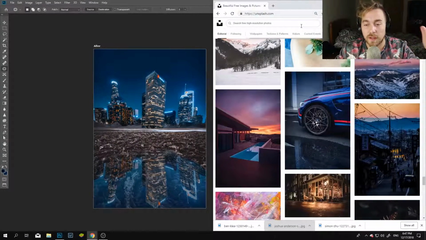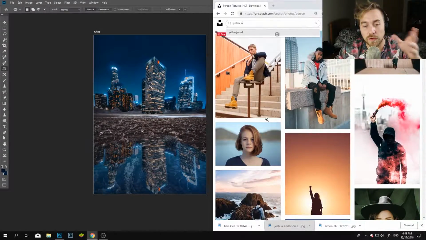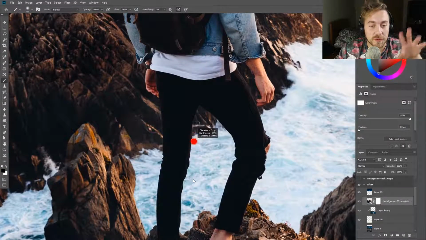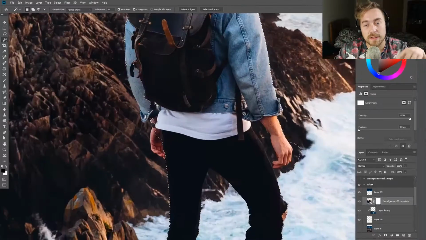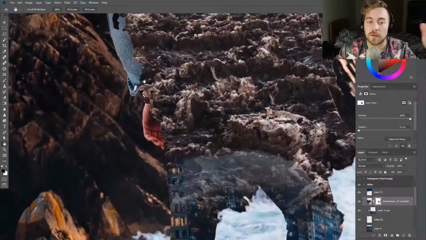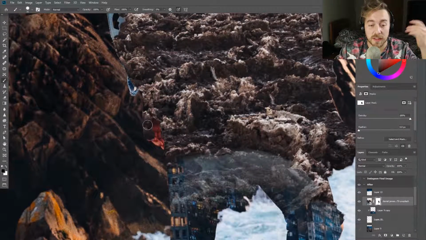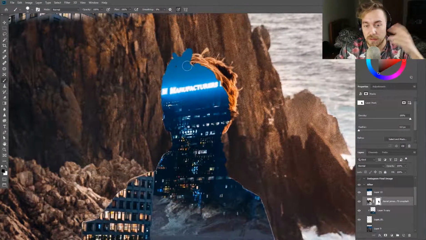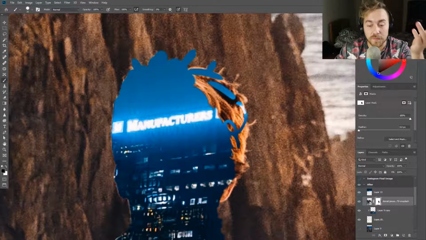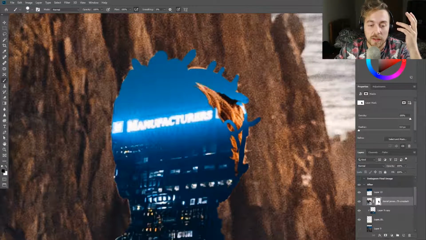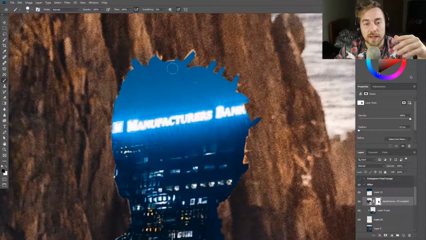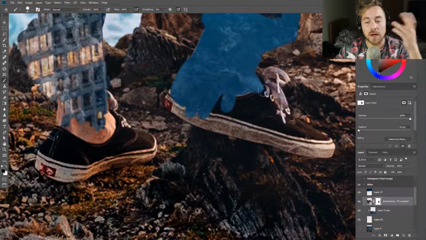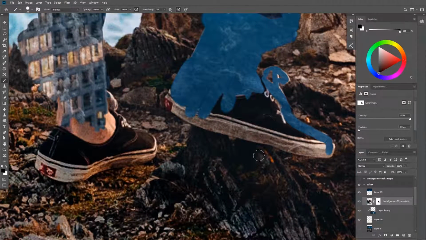Okay, right now I'm trying to find a human subject for my composition, and I first chose this image, and with the select subject tool that the new Adobe 2019 has, it really works well. If I would have to rate it, I would rate it really high. But I tried this image and I liked it, but I didn't feel like it meshed completely well. So I ended up scrapping this one.